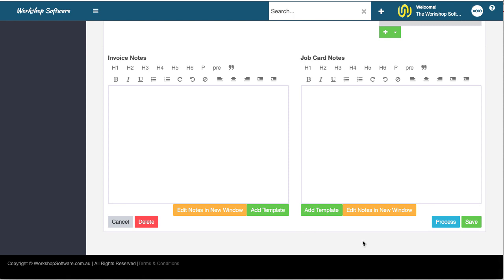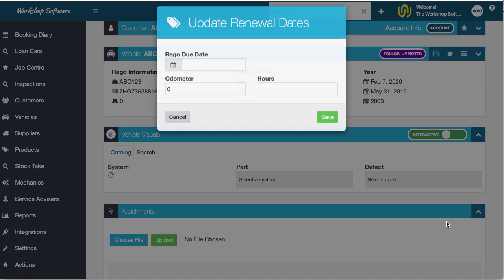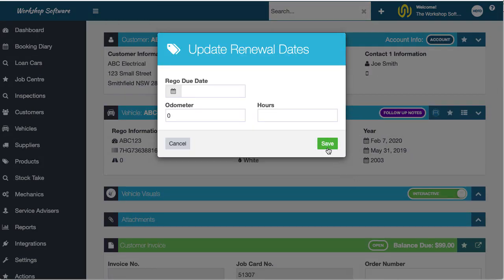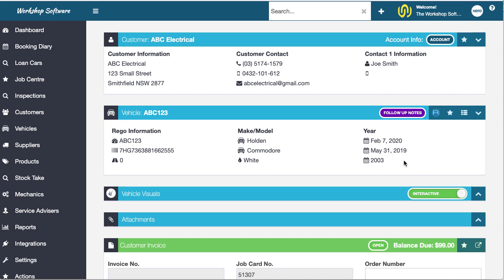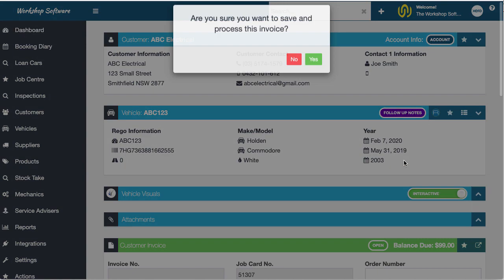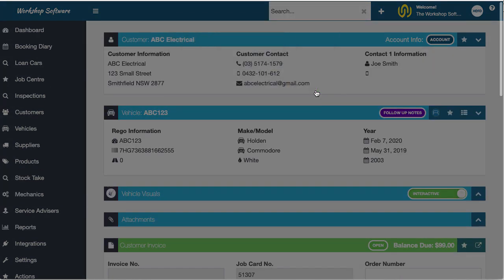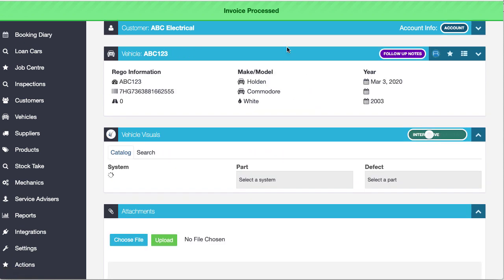So what I'm going to do now is process it to show you what the reports do. Now, what you might do in reality is keep that open. If that were, for example, maintenance or unapplied time, you might keep that open for a week, a month, a day. That's entirely up to you. We're just going to save there and process this actual transaction, right? So now I'm going to process that, and the invoice is processed.